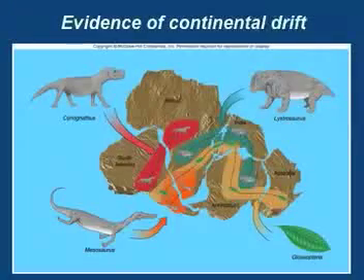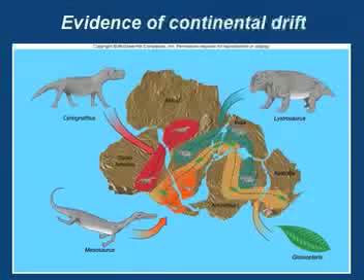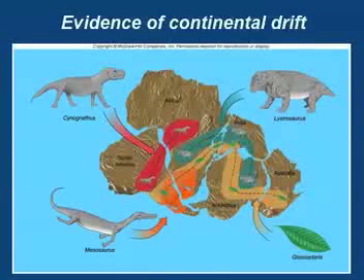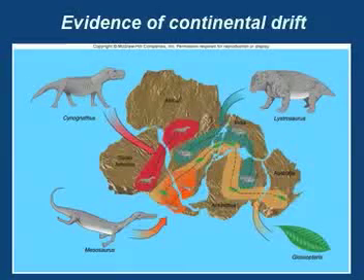All right, I really like this slide because it actually shows two pieces of evidence. The first evidence is the fit of continents. And when you cut South America and Africa out along their continental margin, and the continental margin is the part of the continent that's periodically either covered by water or not covered by water according to is sea level low or high. When you do that, look at them. They fit together like a puzzle piece. And the reason is they were once together. And we'll talk about what tore them apart.